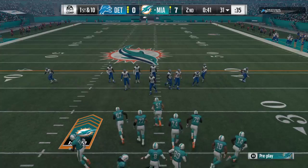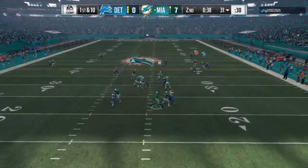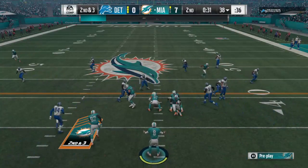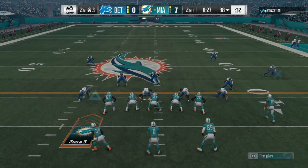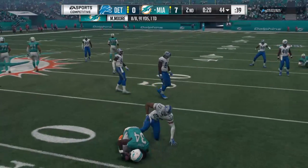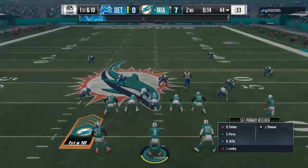So the offense has it 1st and 10. Here we go now. From the gun, Moore, finding his safety valve here. That's complete. And he'll be brought down shy of the 40 at the 38-yard line. Give him 7 on the play, and it'll bring up a 2nd down. Moore from the gun, he'll throw. Throwing for his running back, and he's got him complete. And he'll get up near the 45. They'll spot it at the 44. It'll go as a gain of 6 that time, and it moves the chains as well.